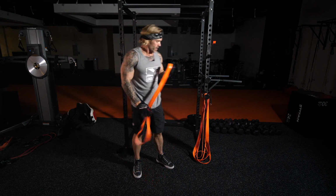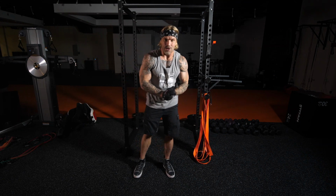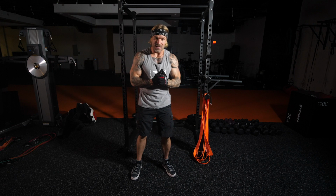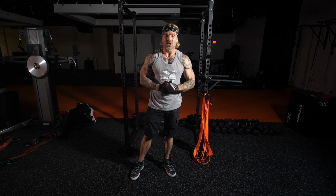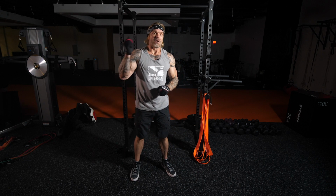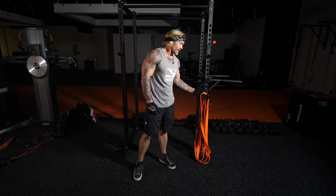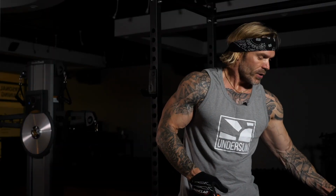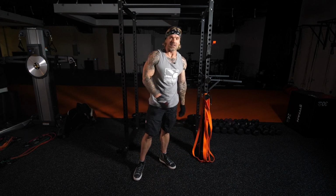First set, 20 reps. Make sure, like always, 15 challenging ones, five more, squeezing it out for a total of 20. Already out of breath here, you can tell this is a challenging exercise. Then you're gonna go up in resistance. I recommend, if you can't get the resistance you're looking for with this heaviest band, you can always pair up two smaller bands if you want to get the right resistance.